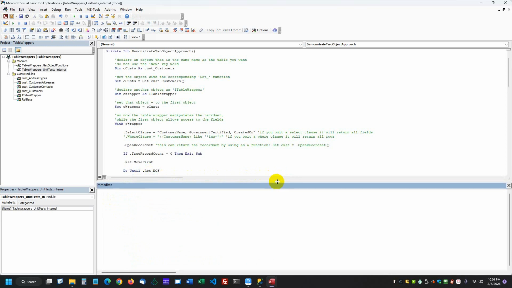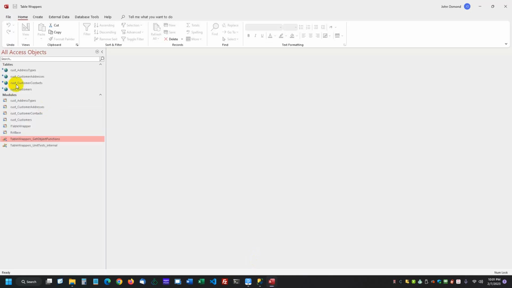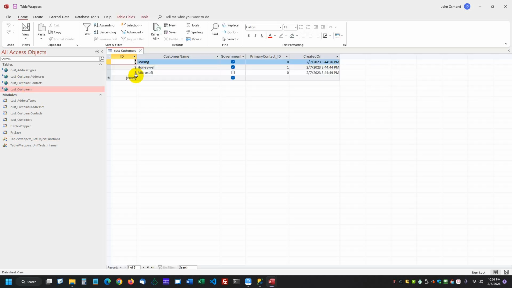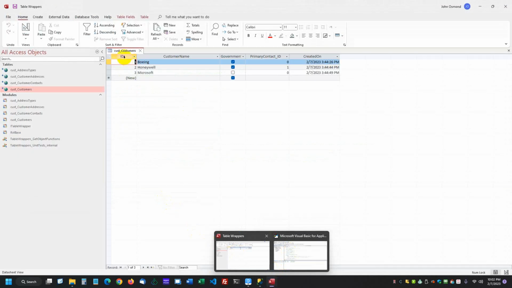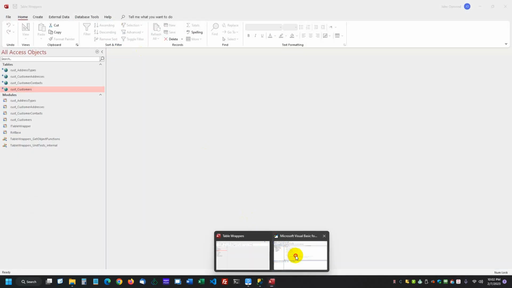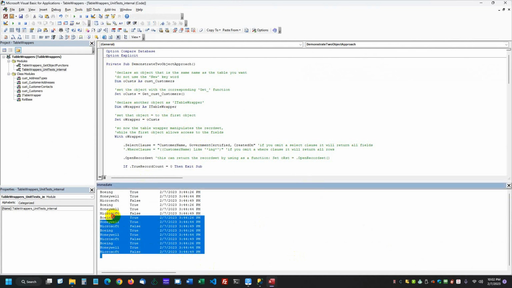Let me open up my window here, and let me go ahead and execute this. Okay, so there it is right there. There are the 3 records that you saw in this table. So yeah, we saw those 3 records earlier, and now the code can get to them also. Let me close that up. Once the handshake's been established, I can just run this code, and you can see each time I run it, now it's real fast.